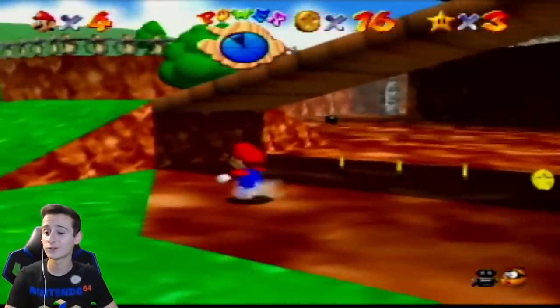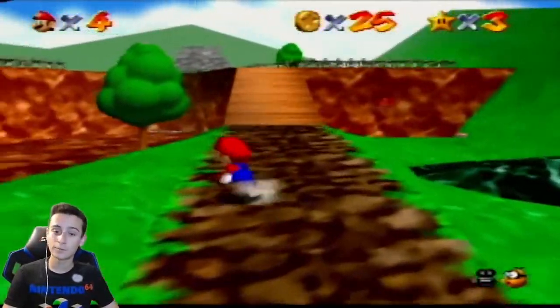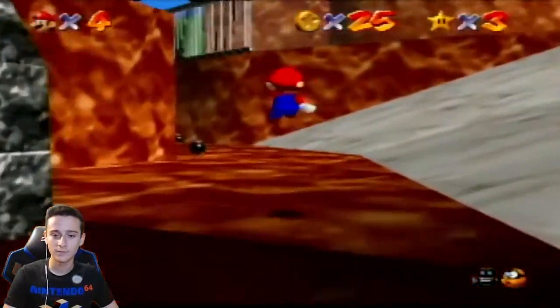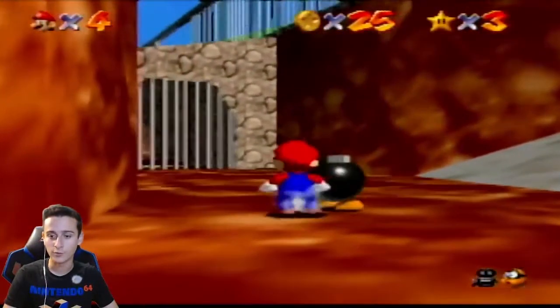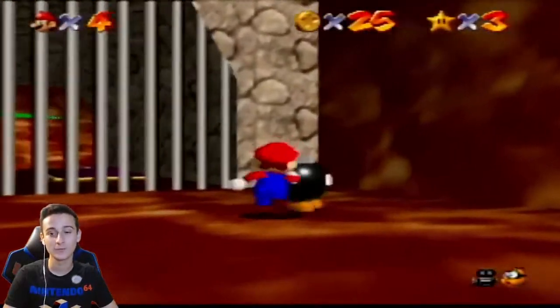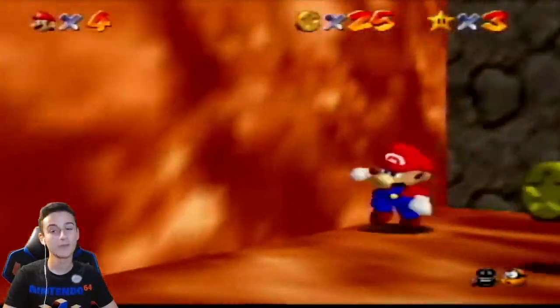There are also some coins under this bridge right here. And if you make your way to the left of the bridge at the very beginning, and you just kind of jump past all these little bob-ombs and stuff, you'll find that there's a little gate over here. But unfortunately it is closed, so what you're going to want to do is go around. But I'm just going to throw these bombs and get some more coins, and I'll be right back.